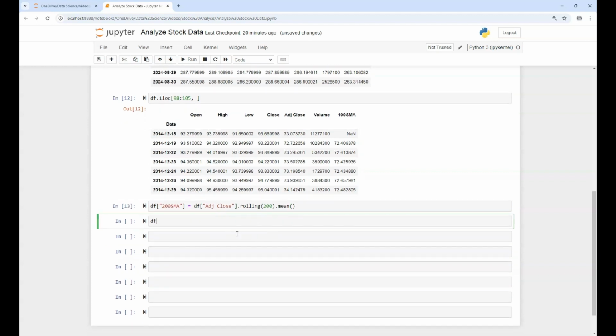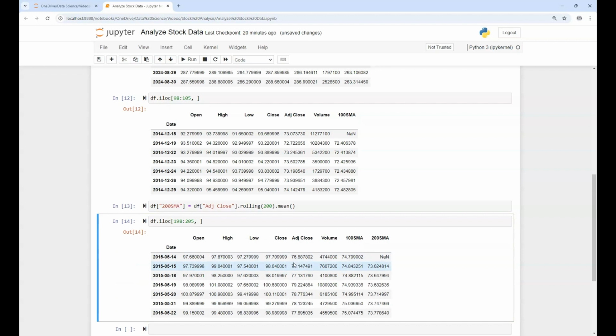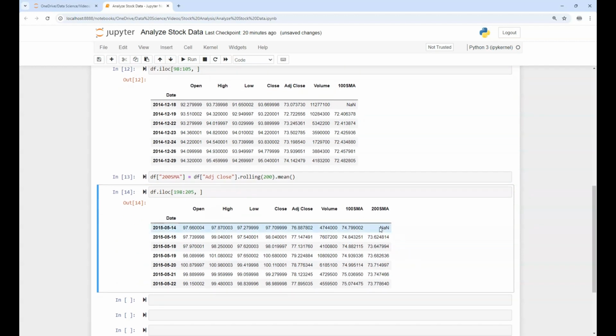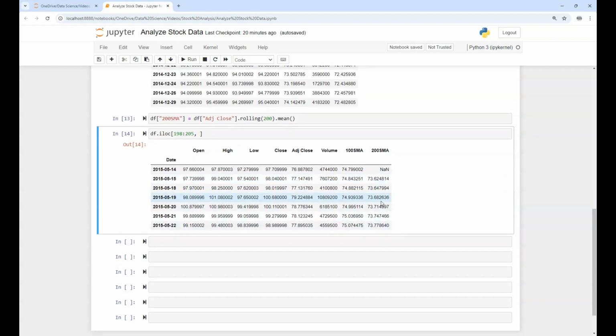If you want to make sure this was also working, where it should start showing a moving average on day 200 or row 199, you would say df.iloc, and then we'd say 198 to 205, and we execute that. There's an NaN value on row 199, and then it starts calculating the 200-day moving average on row 200. So it looks like that's working correctly now.